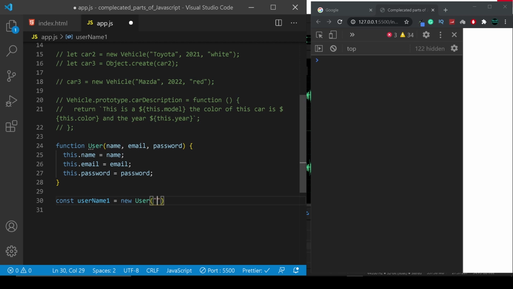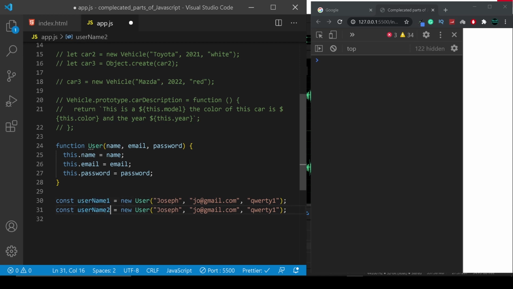The name is going to be, let's add Joseph, and the email, let's do it in quotes, Joe@gmail.com, and the password, let's do QWERTY1. Okay. Let me copy and create one more user.